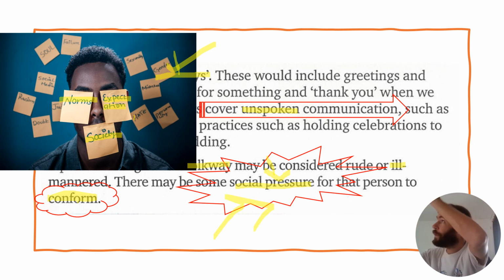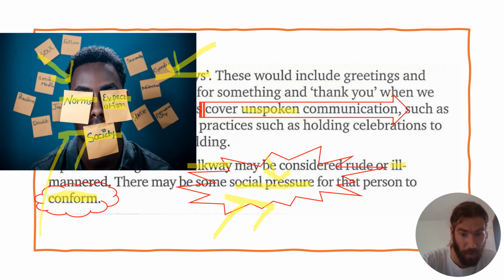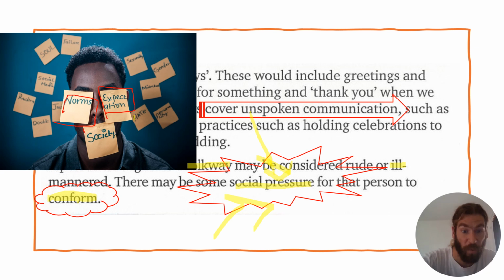And you see the guy in the corner experiencing the social pressure with all the post-its everywhere on his face to conform. So this person here, he actually feels the social pressure to conform. Norms, expectations, society. You see them on the post-its that you see here. Expectation, norms, society.